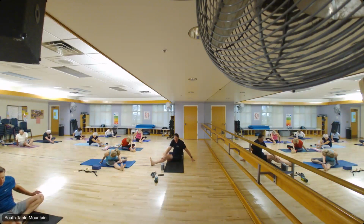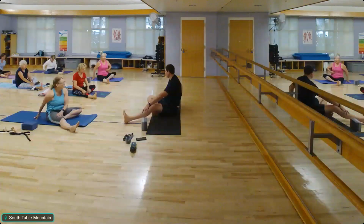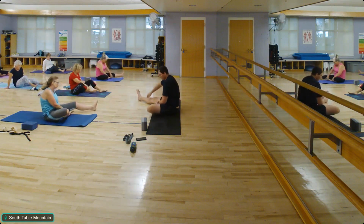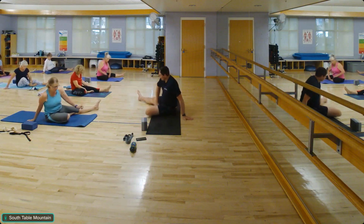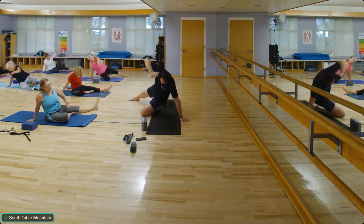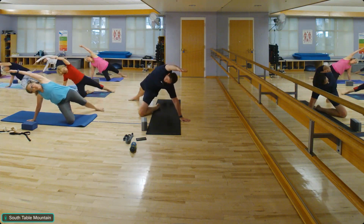Exhale, release. Inhale, sit up, switch your feet. Bring the sole of your right foot into your left thigh. Place your right hand behind you and to the right. Inhale, reach your left hand back past your left ear. Lift your hips, come up onto your knee.